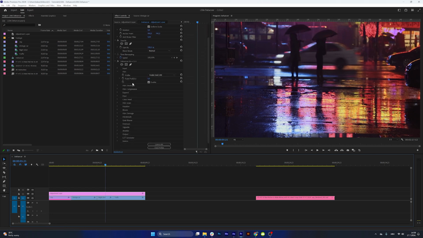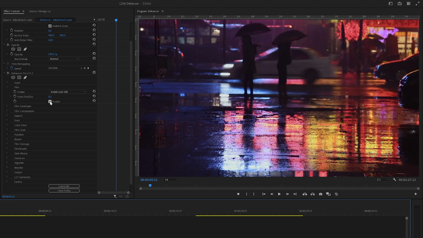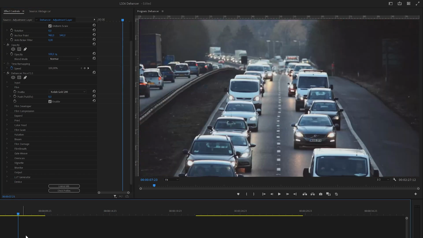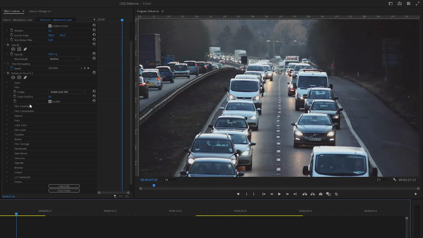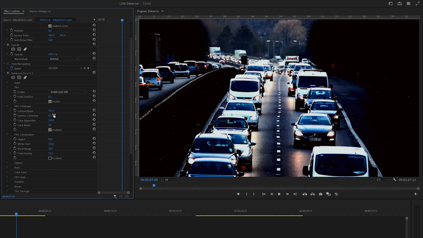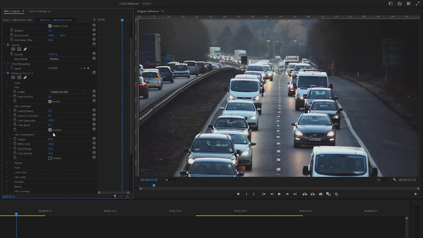All right, so to move on, we can simply enable or disable this film effect or film overlay, and you can clearly see the change in all of these, and it's looking so much better already. But there is so much more to this plugin. For example, you have the film developer and film compression, which we're not going to cover too much for this use case. The results I get from changing these values are kind of too dramatic for what I'm usually going for. You could play around with them.